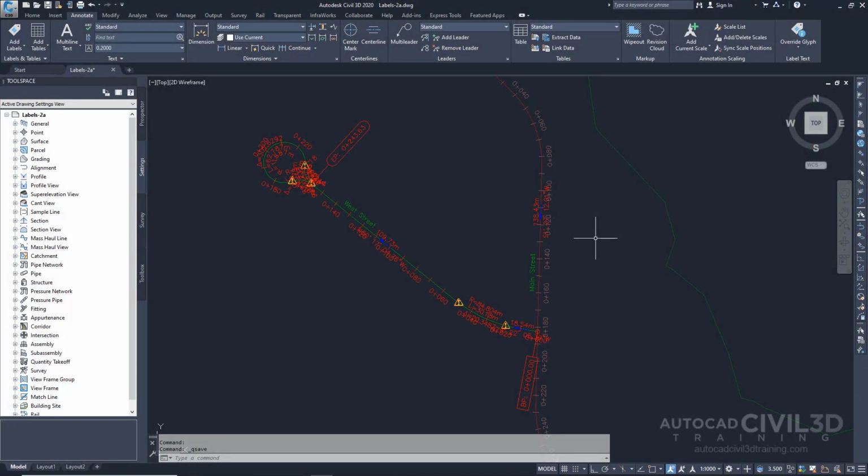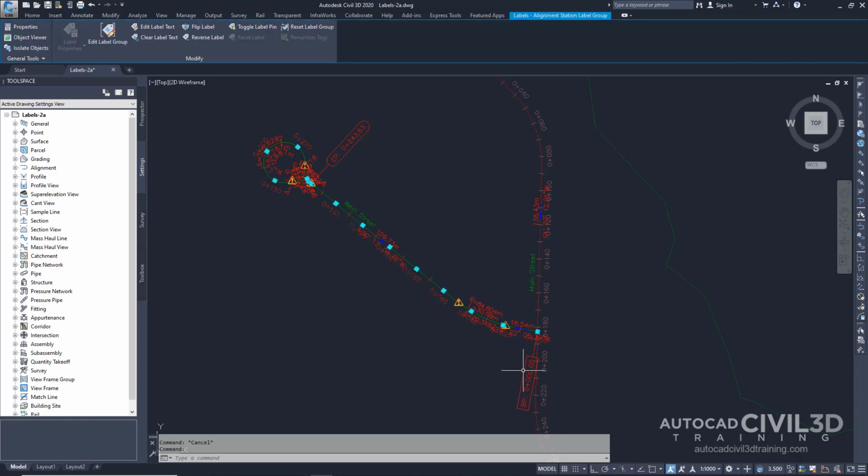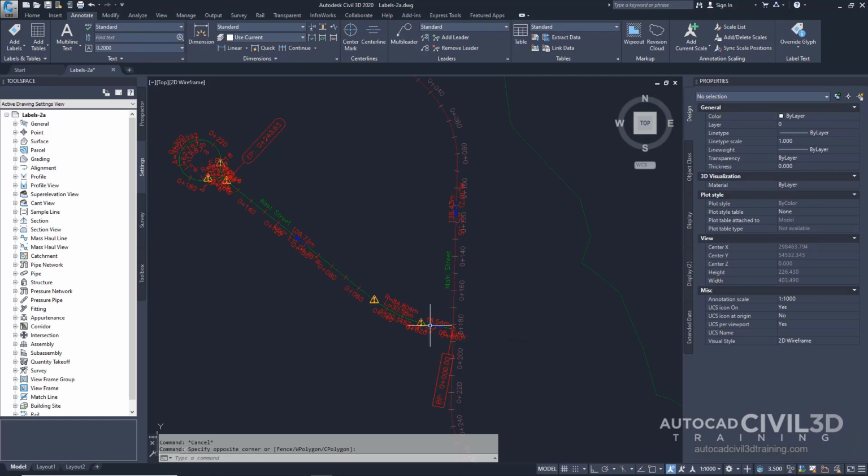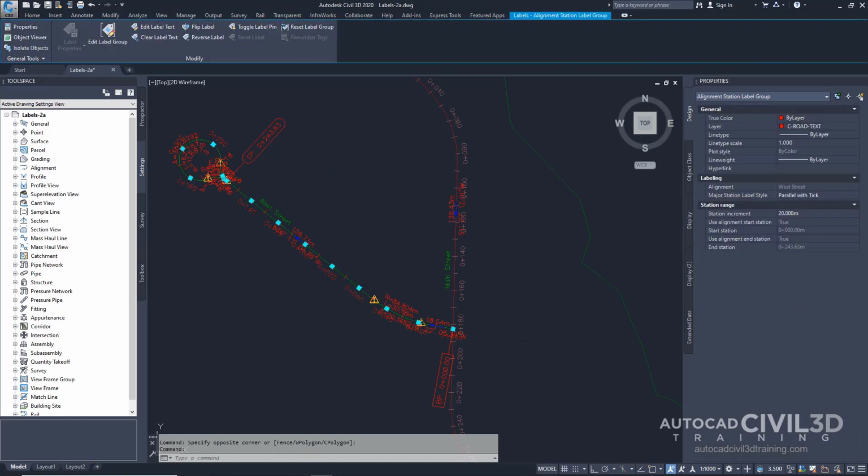In this exercise, you'll select labels and change their location in the drawing. Your drawing currently contains many labels, as you can see right here, and some of them overlap each other. You'll move them in the following steps. Some label types, such as alignment stations and geometry point labels, are part of a label type group that shares properties. When you click one label in the group, the entire group is selected.